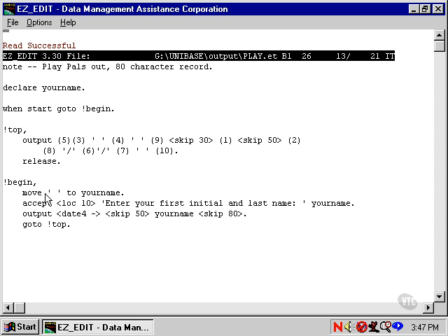But the problem is, it will also make it only one character long, so your operator can only enter a one-character name. We don't want that either. Let's make this 20 spaces, and your name will now accept 20 alphanumeric characters. We could have made it fewer, like 15 spaces, but not greater than 20.